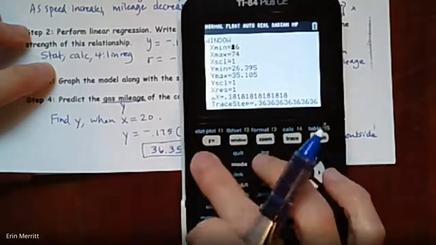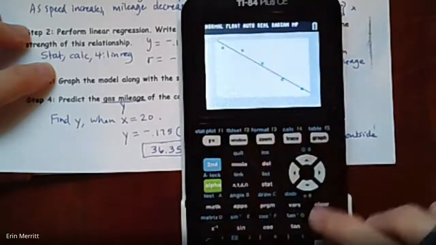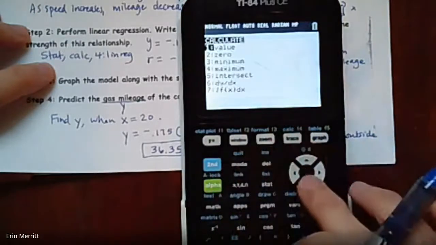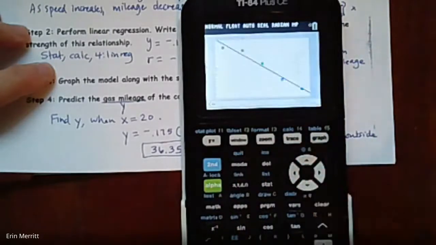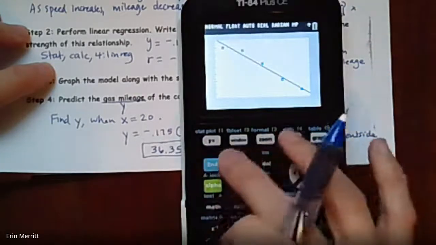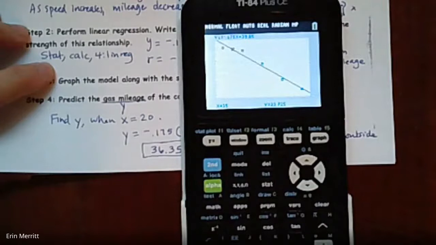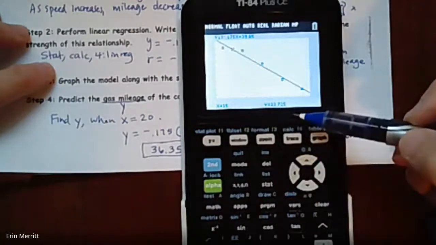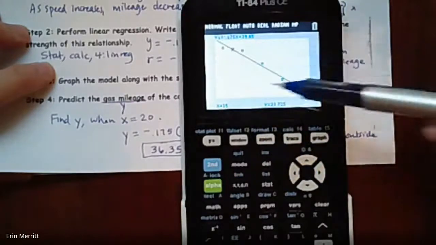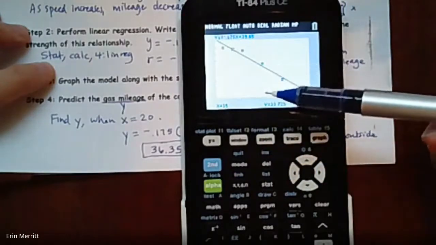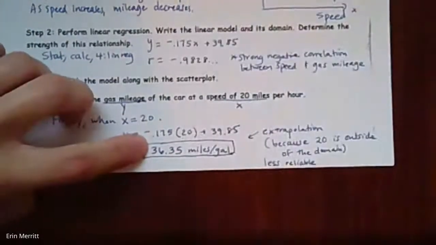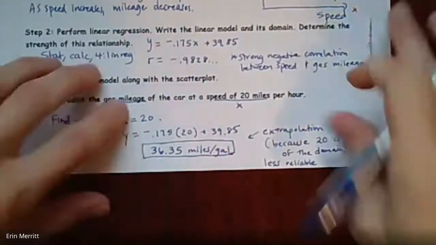So I would have to make sure that I'm only asking it for values that fall within that window. So if I go back to my graph here and I say, okay, what's happening at like 35, which is in the window, then if I go second trace and ask for 35, it would have no problem telling me the answer right there. So that's a really handy thing to be able to use, that second trace, and have it evaluate for a specific value. But it's only good for the values on the screen. So you either have to change the window or you just do it by hand the way that we did it. Here we go. I knew I was thinking of something else.